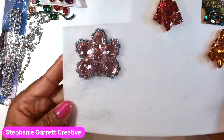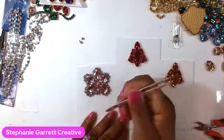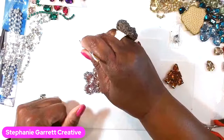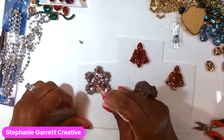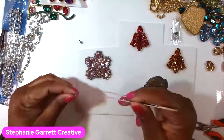All right. It's beautiful, right? Isn't it beautiful? I guess you could probably even put something down there if you want. I find it hard to get those down there in those little holes, but if you wanted to, you could stick something in there or just make room for an extra rhinestone in the middle.